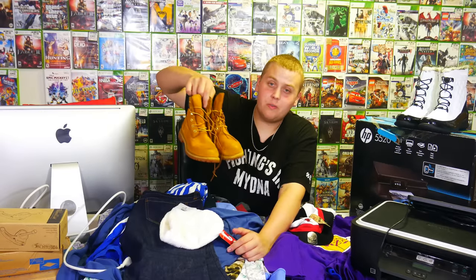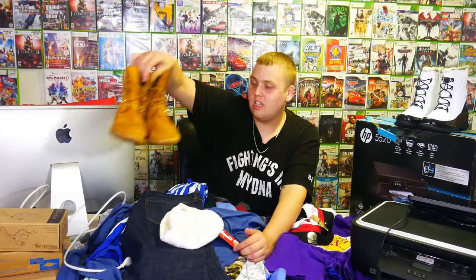Alright guys, so let's do a grand recap for this storage unit, because it was an epic one for sure. So glad we got it — it was so close to not getting it because of the $200 price tag. First things first — like I said, the Mac does work, but it does have a password on it. We can't get into it right now. I'll pop the password hint on the screen while I'm editing. If anyone knows the Bible verse we saw and has suggestions of what the password could be, let me know. Another pair of Timbs over here — last pair we found, we sold for $55. So hopefully we'll get $50 again for the Timbs.